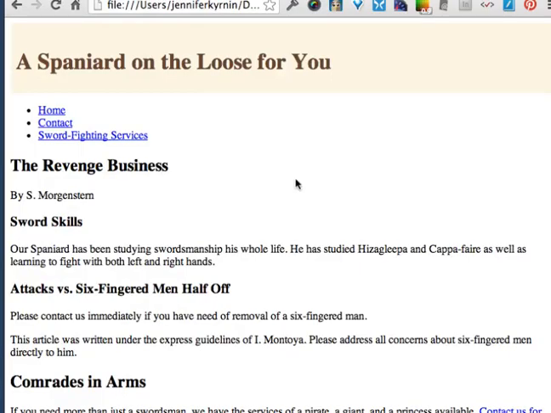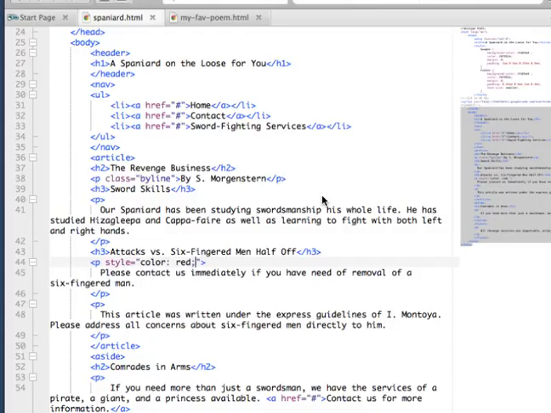switch to my browser, and click on the reload button. And as you can see, the text turns red. Now this is useful if you just have one style you need to add to one paragraph or one element on the document. If there's another section of the document that you want to make red, then you can use a different attribute called the class attribute to style it in the same way. So here, let's see how you do that.